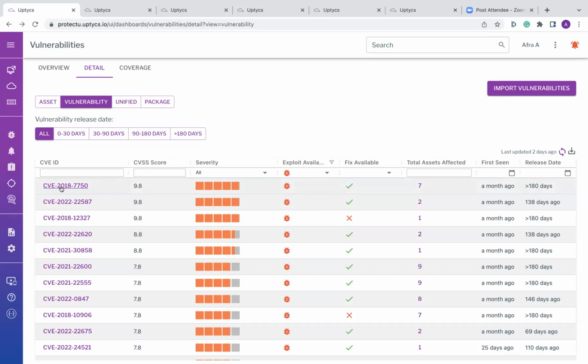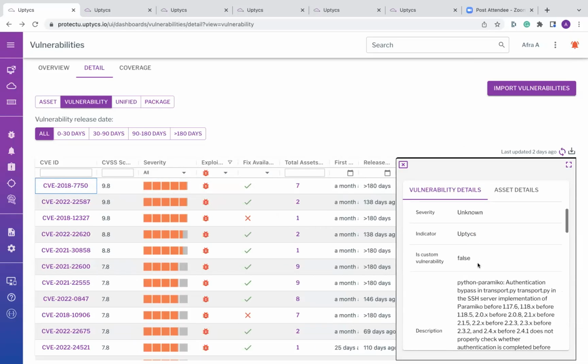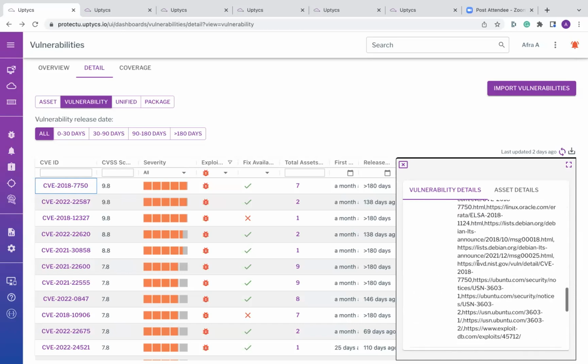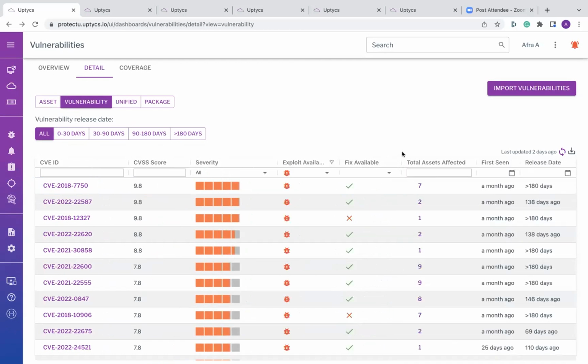We try to provide this information further by clicking on the CVE ID, and you can see the information related to the CVE as well as the exploit information that is available out there. But I'll let the customer decide and figure it out by themselves for the sake of simplicity. The other key feature that I was talking about was the fix availability. So if there are any vulnerabilities out there that have fix information, like a remediation available, we try to highlight that information as well, in the hope that that would essentially help the users prioritize these vulnerabilities much better.